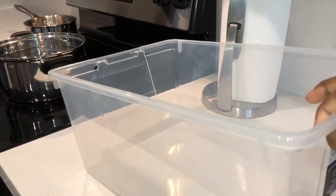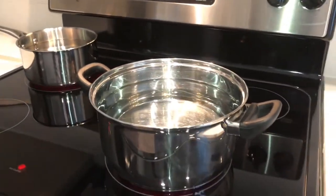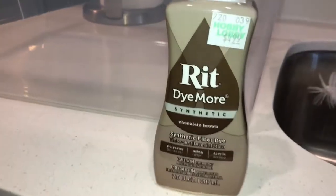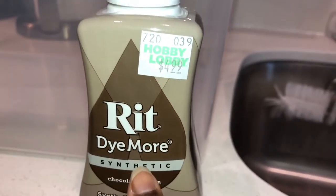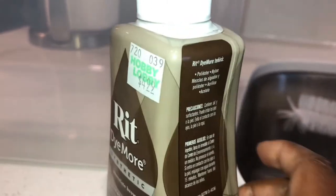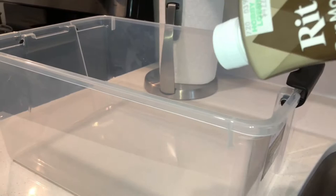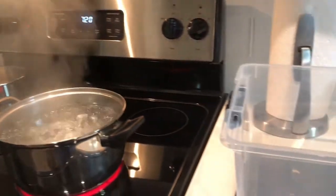You want to buy a cheap little container from Walmart — this one was three dollars. Boil some hot water, get it boiling hot. I saw a lot of other people on YouTube use a pot — I'm not about to use any pot. So get some Rit Dye — make sure it says synthetic. I got this color in chocolate brown because, just like fabric or real hair, sometimes you have to go in increments to get to the color that you want. Their website says be careful about lifting — if it's bright, go down slowly, don't just jump to black.